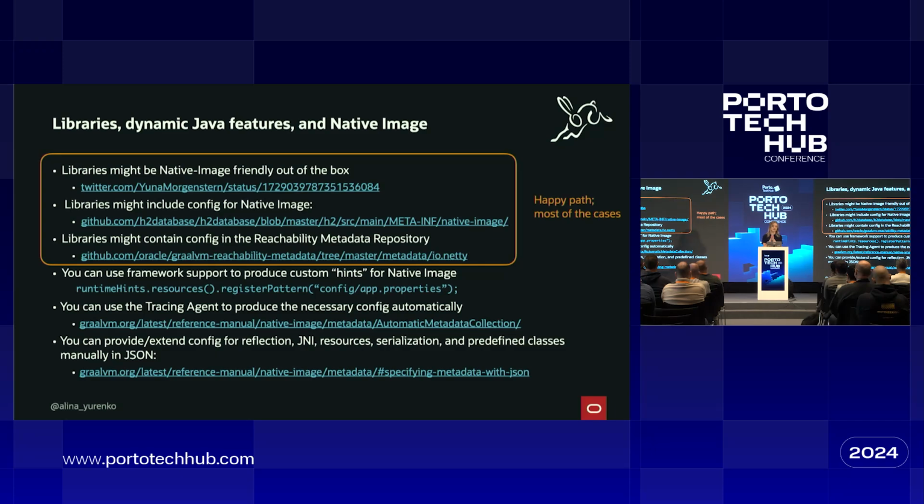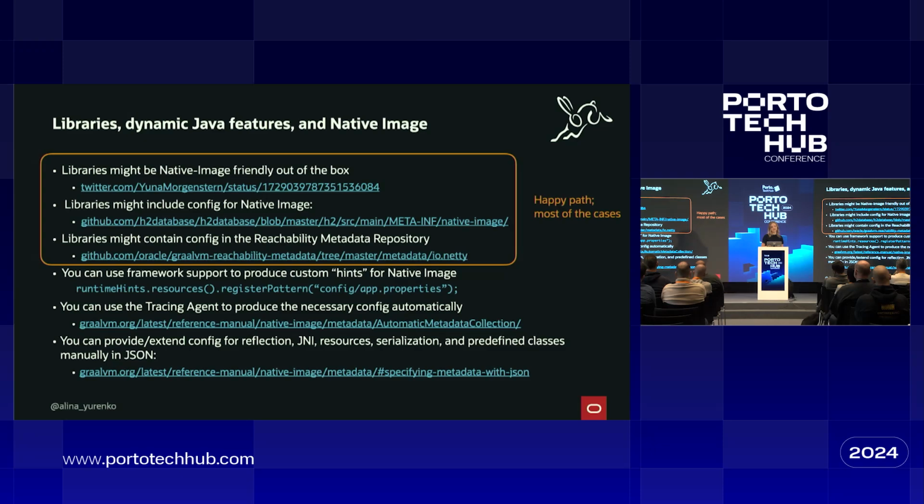and we see more and more of this lately, where new libraries appear and maintainers write them in a way that is easier for native image to understand. So maybe not doing that much reflection or doing more predictable calls. Now, if your library is compatible out of the box, this is the best case scenario. What to do, though, if your library existed before native image came to be and became popular, and how can a library add support for native image?